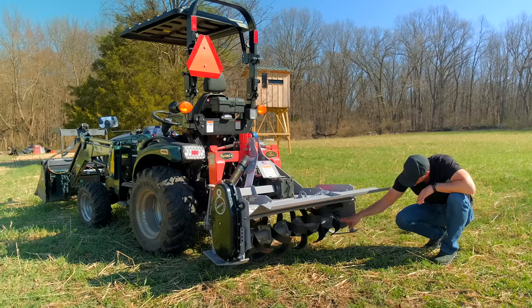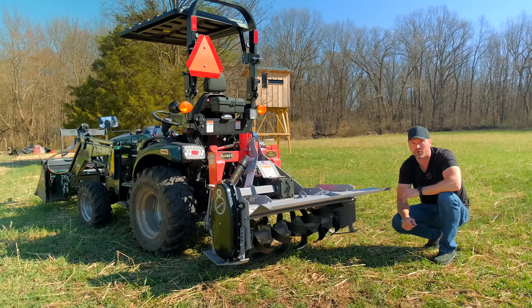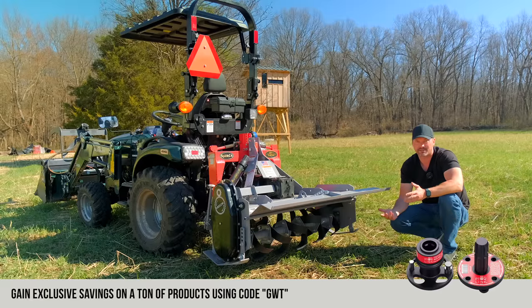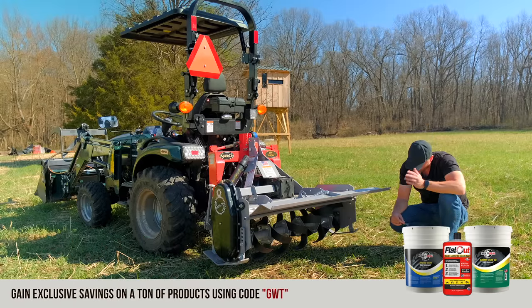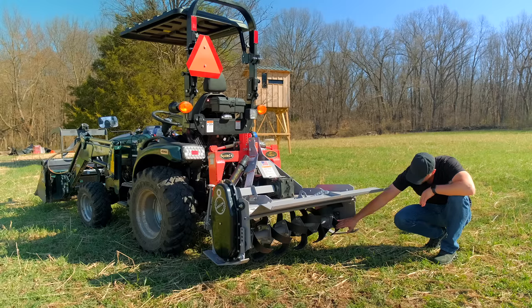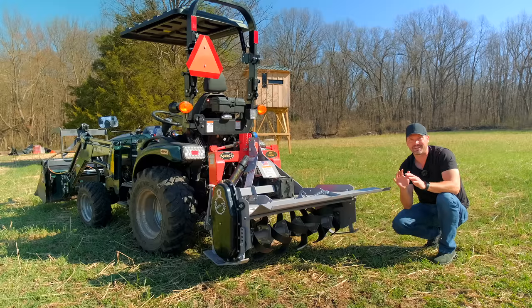These are kind of a C shape. They are all individually bolted on. You can typically get replacement blades at a place like TSC or Farm and Fleet, or online too, you can get those. They're all typically fairly interchangeable. Couple notes on tilling though.